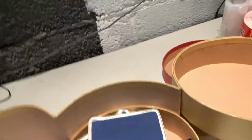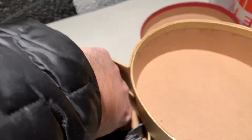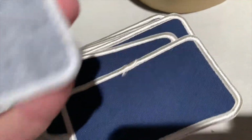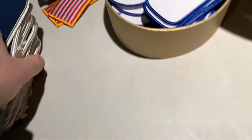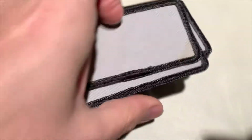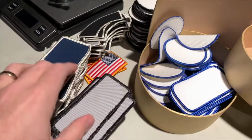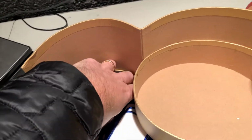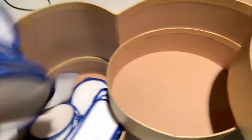Bazinga. So, more patches. I've got a bunch of these rectangular navy blue patches with white on the outside. And these are all sew on. Looks like none of the ones I've pulled out so far have been iron on. I've got these gray and black patches. Each one of these is going to be a separate listing on Etsy. I think even these American flag patches. And then I've got all these circular blue or white with blue and rectangular white with blue.